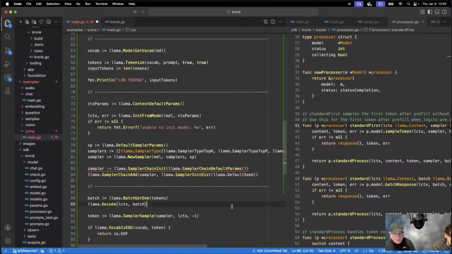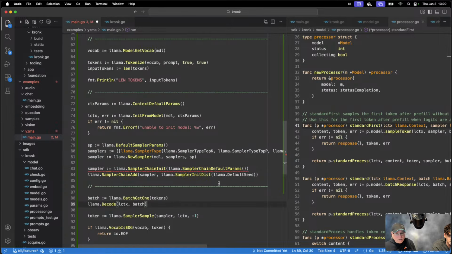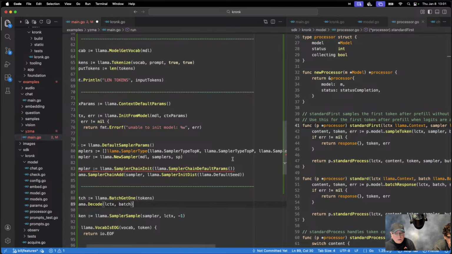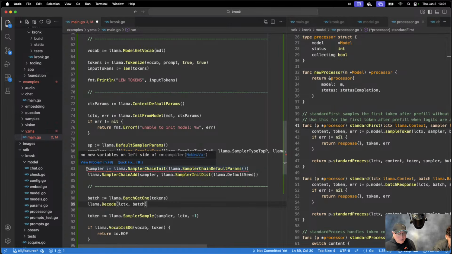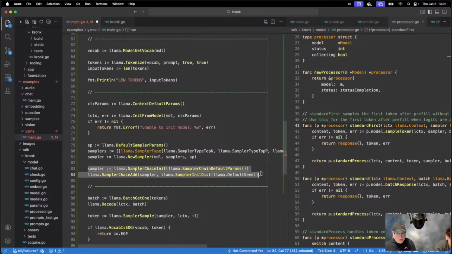So the way I'm doing it here is I've got the sampler chain default. He's got just default sampler params. I would think these two are the same, but we'll try them both in a second. I'm just going to comment that out.